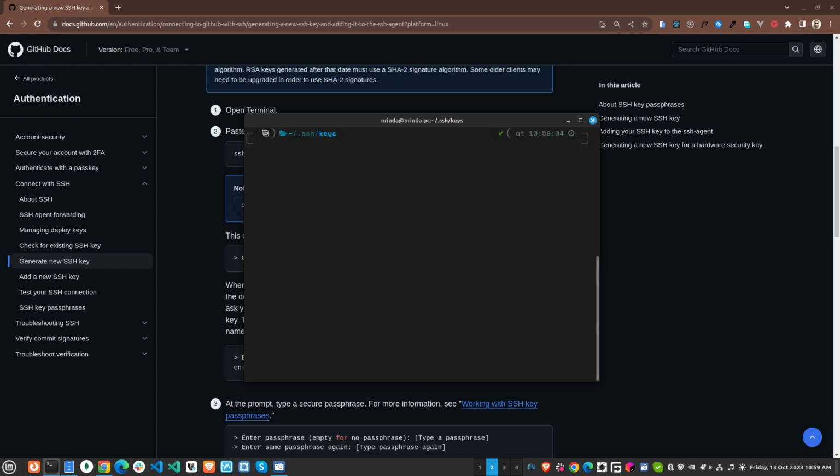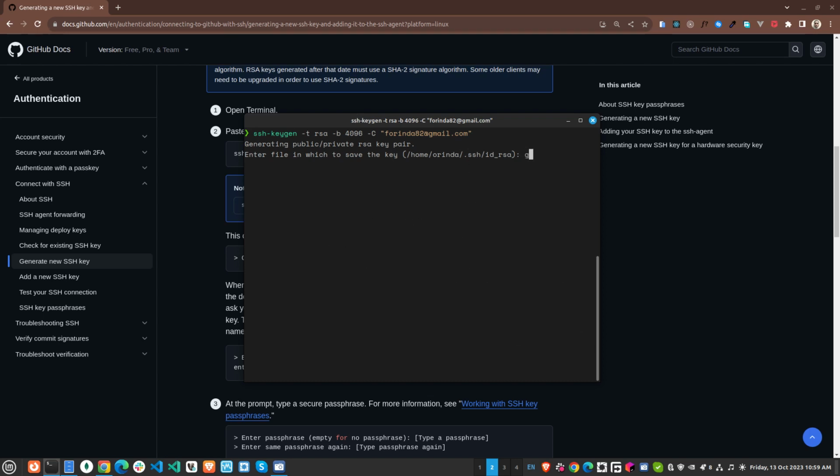Then we run again the SSH command that we brought from online. So then just add your email there. Then you press enter. So it will tell you generating a public key. What you'll need to do, you see the default folder is usually .ssh, then you have the keys there. But the reason why we had to move to the keys folder is because if you rename this SSH key, it will save it in the current folder where you are. So if we were in our home directory, it will save it there.